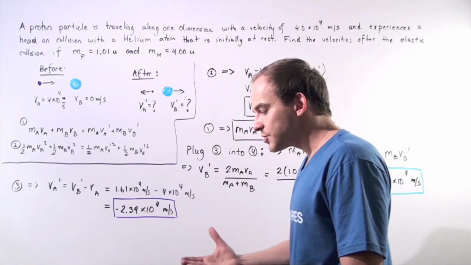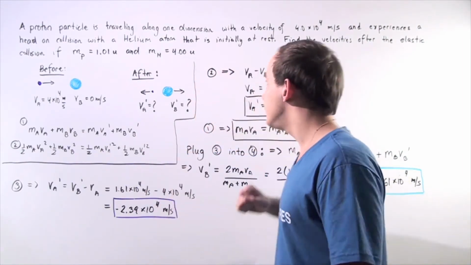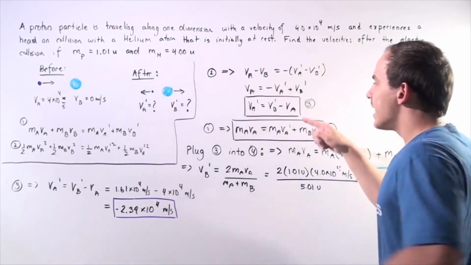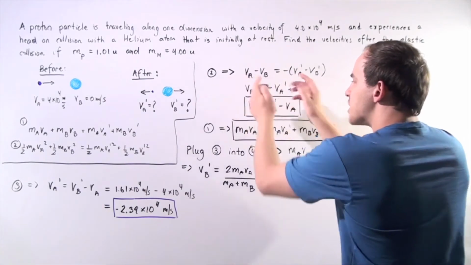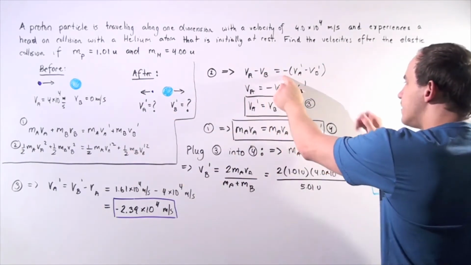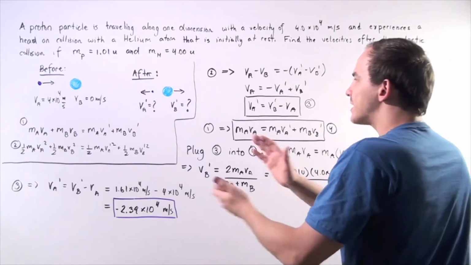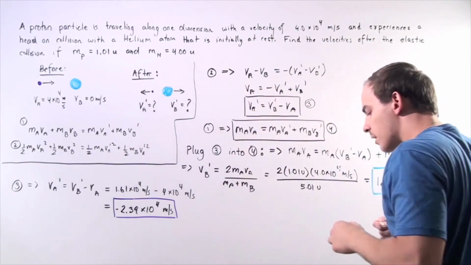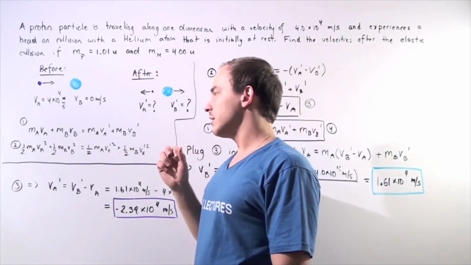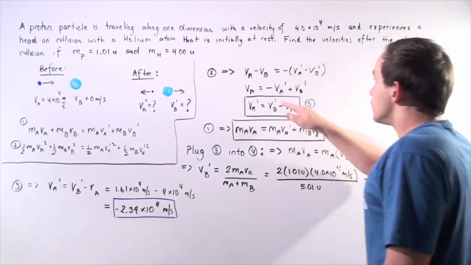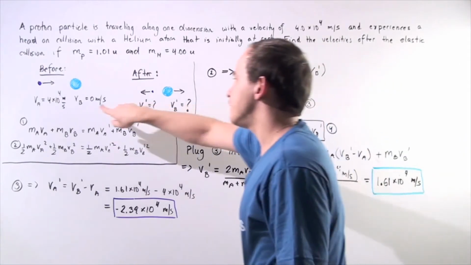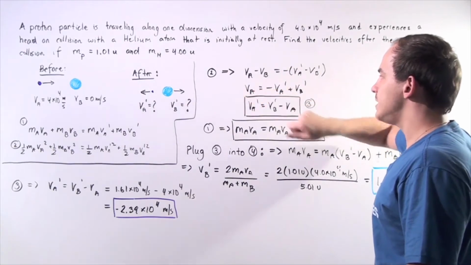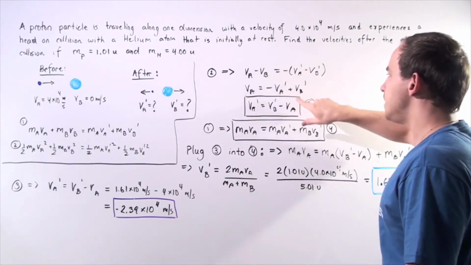Now, in a previous lecture on elastic collisions, we derived the following equation using equations 2 and 1. So we get that the relative velocity of our two objects before the collision is equal to the negative of the relative velocity of the two objects after our collision takes place. If you're uncertain where this equation comes from, go back and watch the lecture on elastic collisions. So we have this equation, and notice that VB is 0. So this term goes to 0, and we're left with VA is equal to negative VA prime plus VB prime.